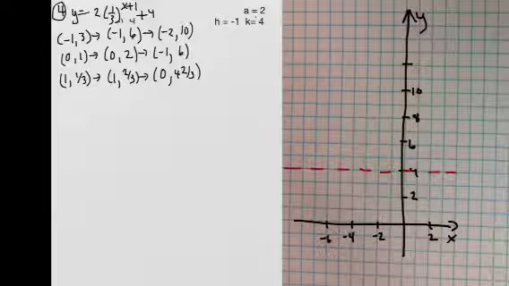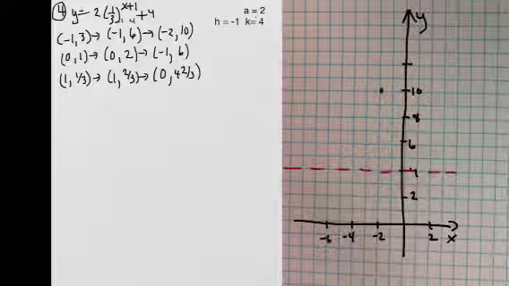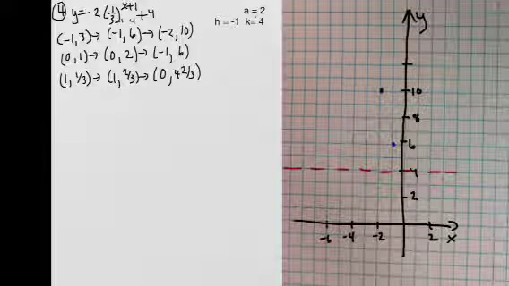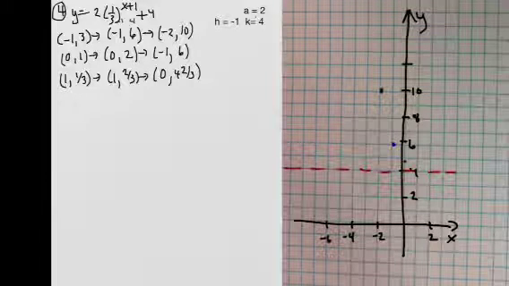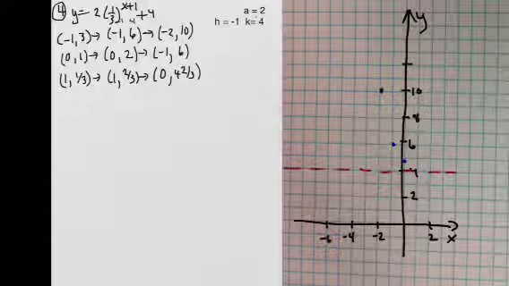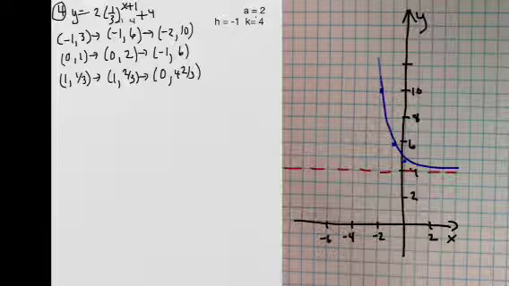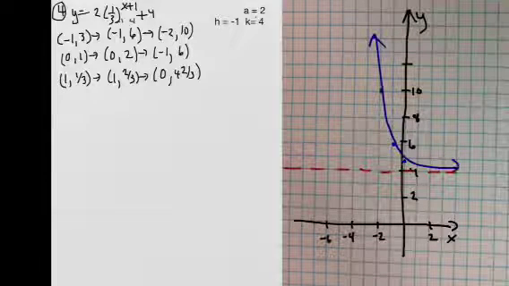Then you go ahead and plot the 3 points that are on your list, negative 2, 10. So that's about here. So negative 2, 10. And then negative 1, 6. And 0, 4 and 2/3. So again, that's approximately right there. Connect the 3 points. And there you go. There's the graph.